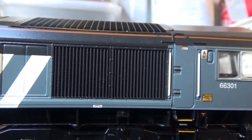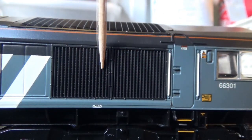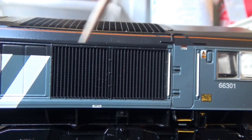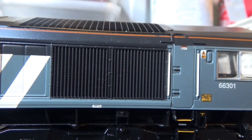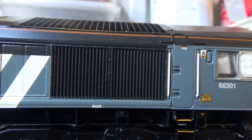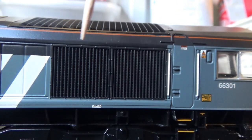Also, we have the grills on the body side as well. Very nice textile ones. And just look at the detail on these. You can actually see the mesh through the grills there, which you can just about see on camera, although I can see it more clearly with the eye. And of course the rivets on the grille panels there.